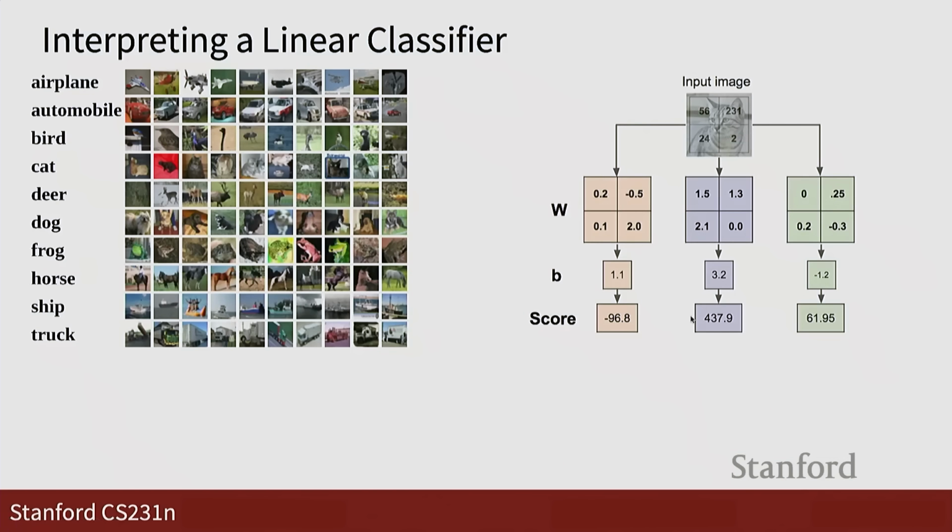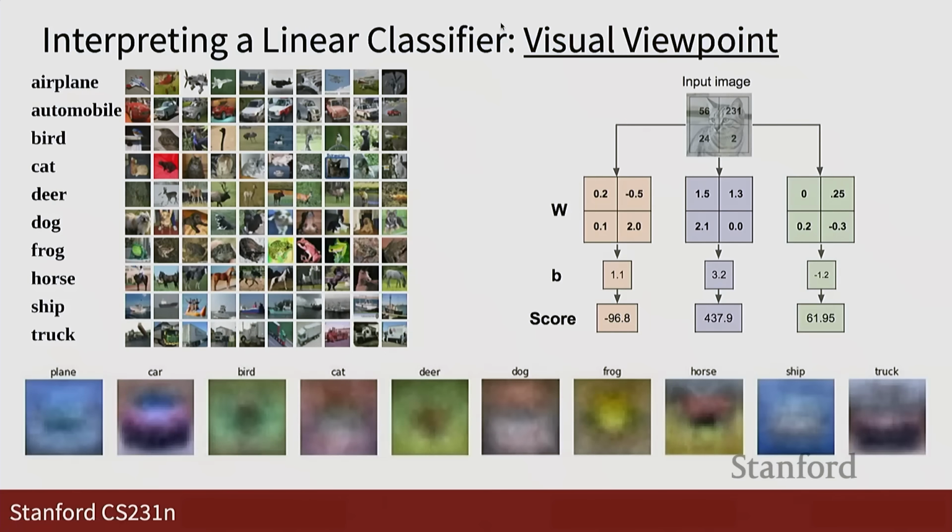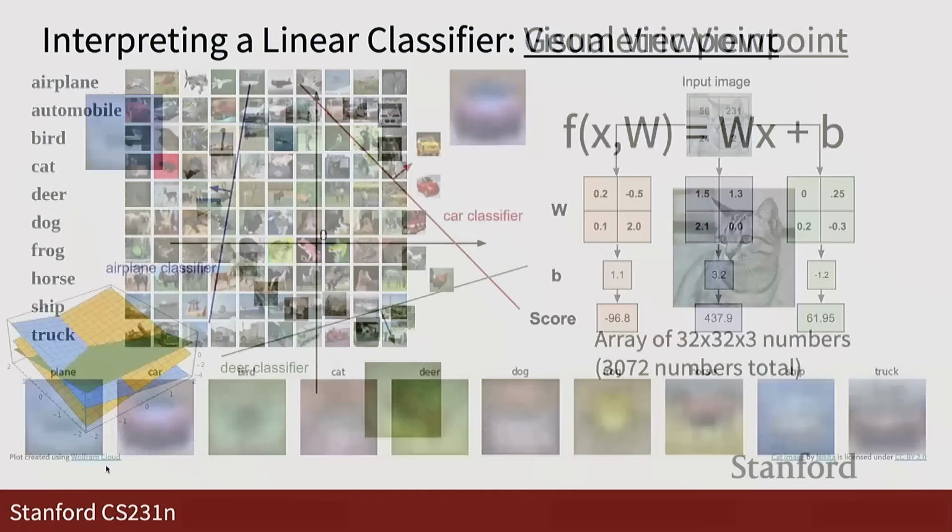After training or building the model on the CIFAR data set, if I look at the visual viewpoint of the linear classifier, at those templates that are learned for each of the 10 classes, you can see these templates. It's very interesting that in some of these cases, for example for car, you do see a front of a car template-ish, although this is all done with just one linear classifier. So that is the visual viewpoint of the linear classifier.